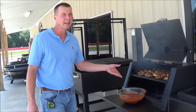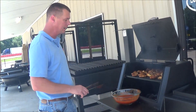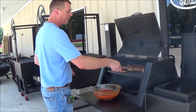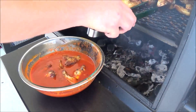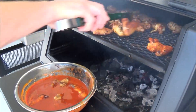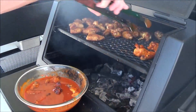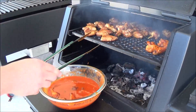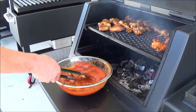So we've gone on the second side for another 10 to 15 minutes. We've got this sauce that we warmed up from last night, and we're going to do this in two steps. First we're going to dunk all these - for smaller batches you can use a small bowl and toss them in the sauce. We're going to get these coated and put them back on for just a couple of minutes to set this sauce, then we'll dunk them one last time before we serve.